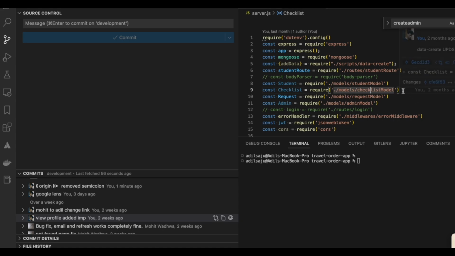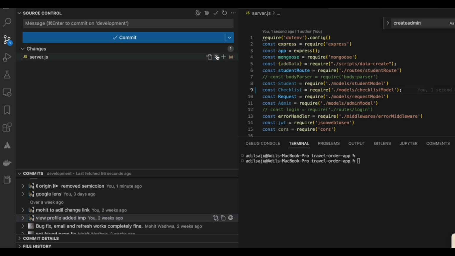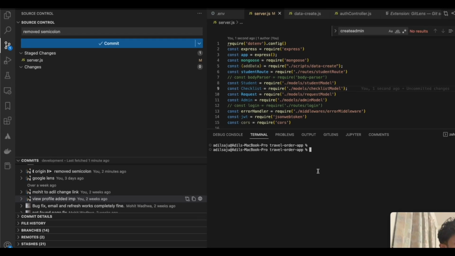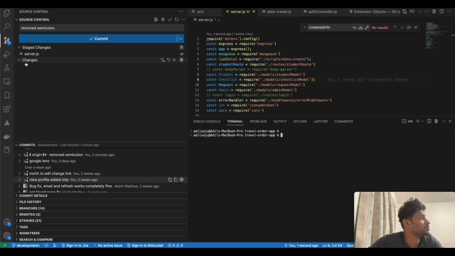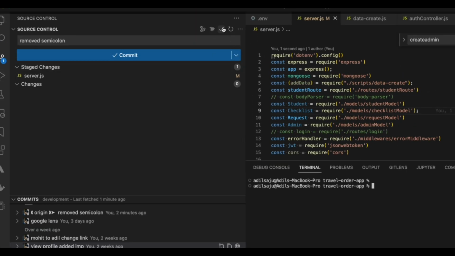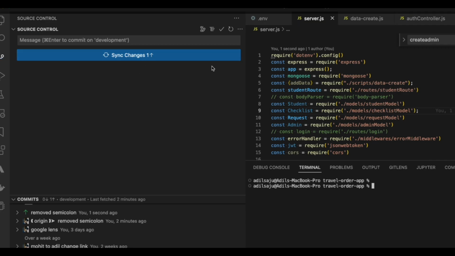Say if I again change something, you can see the changes automatically coming here. You can just click to stage our file, and you can use this box to commit, instead of writing your git commit command manually in the terminal. Click the tick, and click this to push.